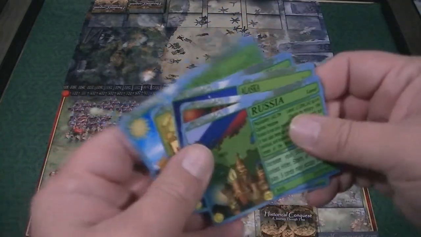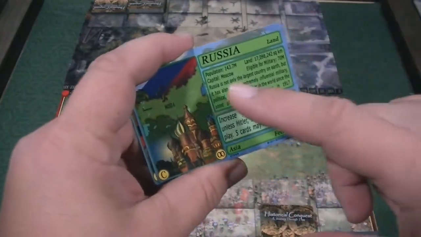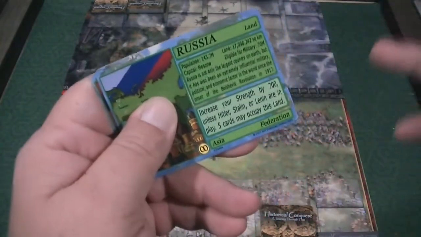Anyway, so you have these, and every card that you're going to get is going to have a little background information that they'll tell you.